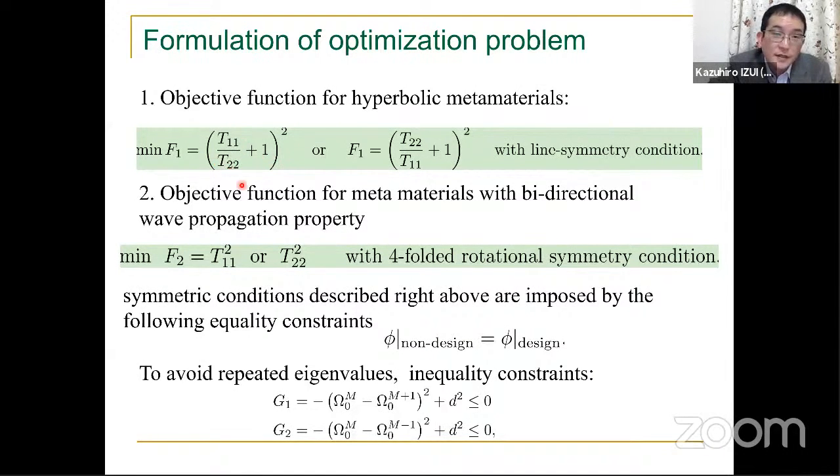On the other hand, in the second objective function, by reducing the absolute value of T11 or T22, we can obtain a large ratio of T11 to T22, or T22 to T11.